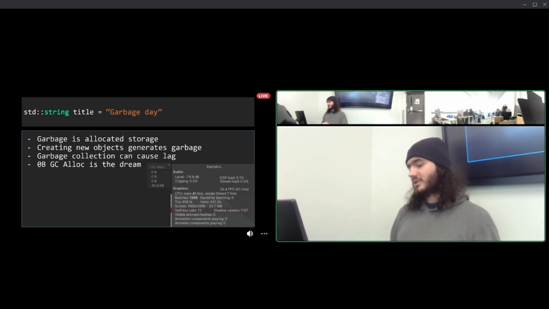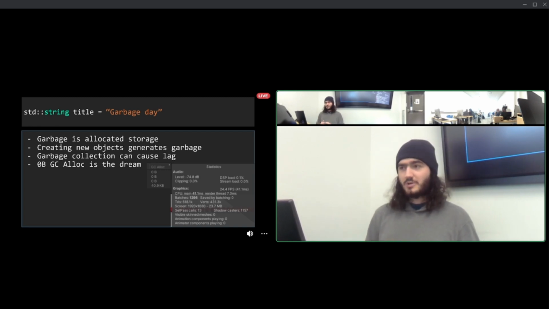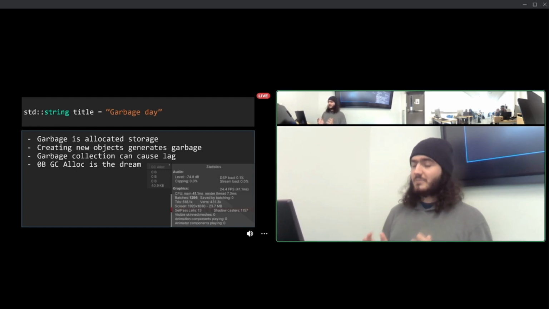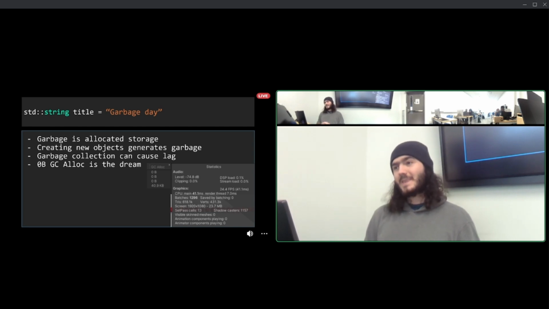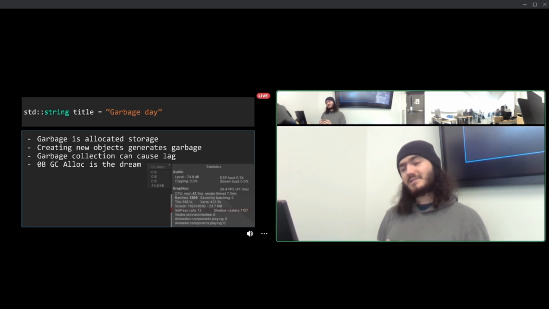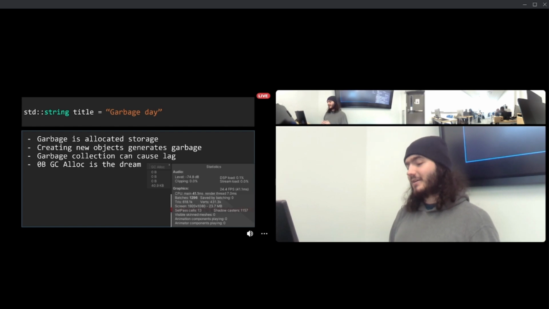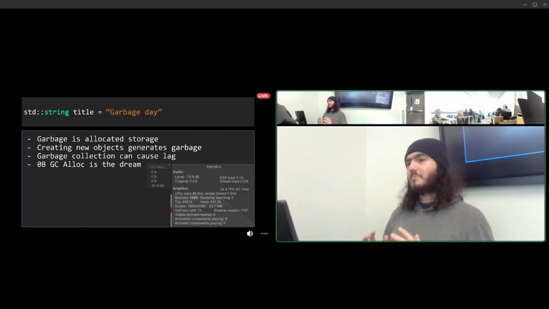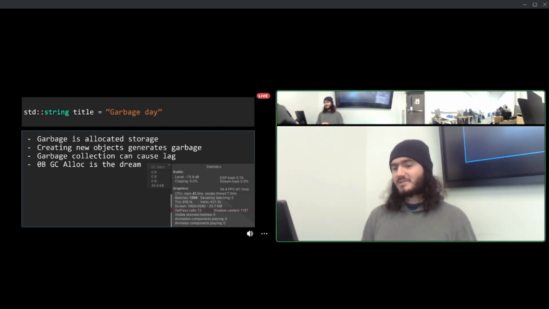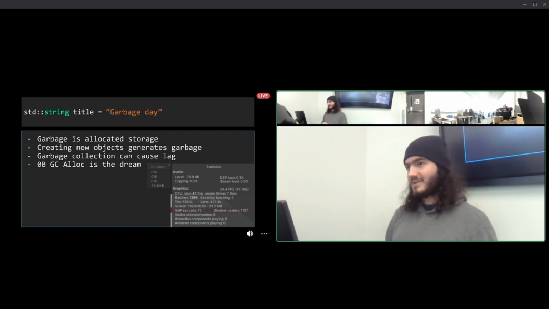C#, which is what Unity uses mostly, is very helpful in that it does a lot of memory management for you, such as automating the garbage collection process. But the problem with that is because you have less control over when and how it collects and releases garbage, it'll often just make a big batch of garbage and release it all at once, and that will be a lag spike.